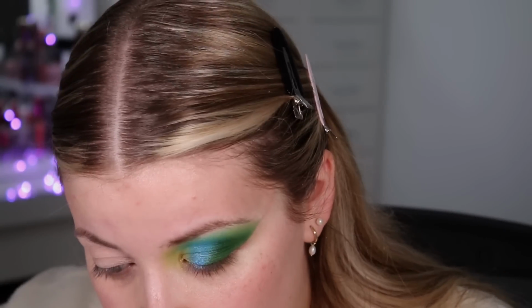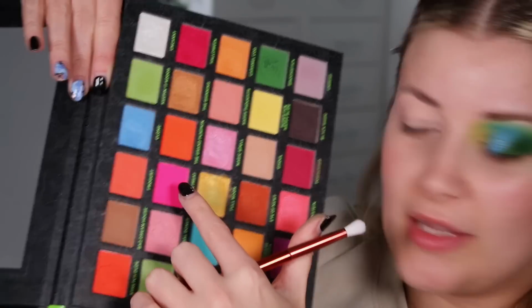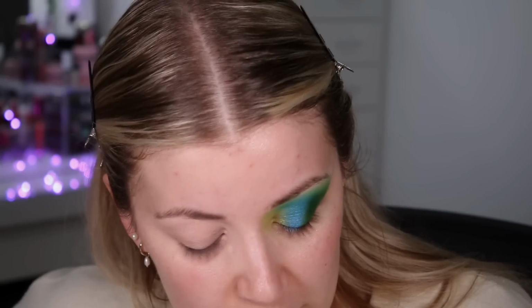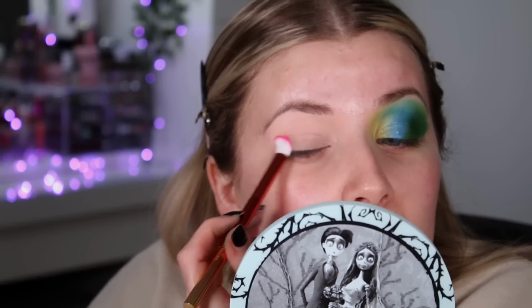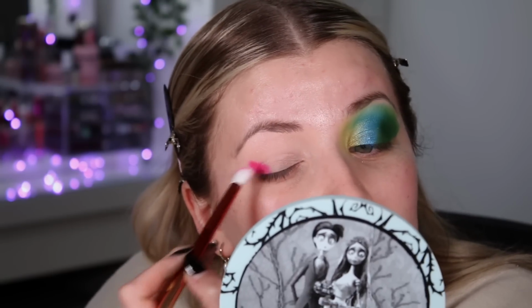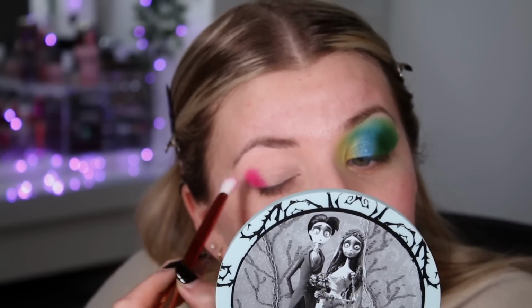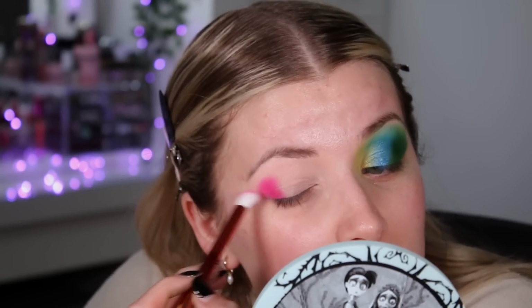Okay, so for the other eye, I've just primed it again with my P. Louise base. And then we're going to go in with the dark, not dark, but like the vibrant pink in the palette. This one's called Trick or Treat. And I'm just going to take another one of the Cocoa Pebbles I Heart Revolution brushes, but this one is an angled one, which is really good for that outer corner as well. It really helps to kind of get your shape down for how you want it to be. Oh, so pigmented. So I'm just going to pack this in this outer corner, and we are literally doing the exact same thing as the other eye, but just different colours.